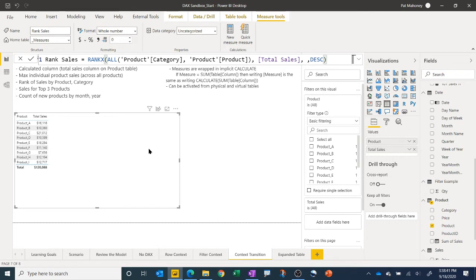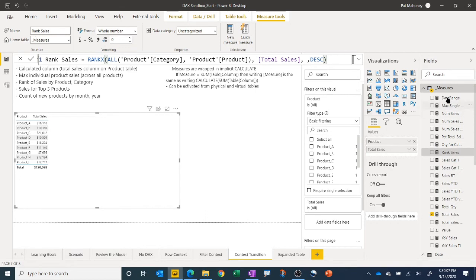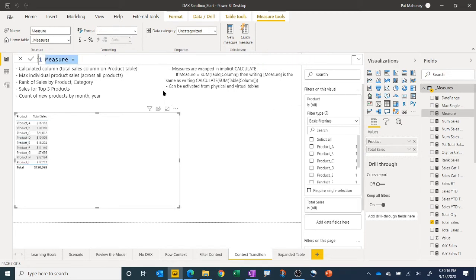One way to do it would be to use the RANKX function and basically say, calculate total sales, but filter it down to the products where the rank is less than or equal to 3. And that's a common way people do that. I like to do it a little bit different way. I like to use the TOPN function. Okay, and so let's make a new measure. I said I want to get the top 3. And so we'll call this sales top 3 products.